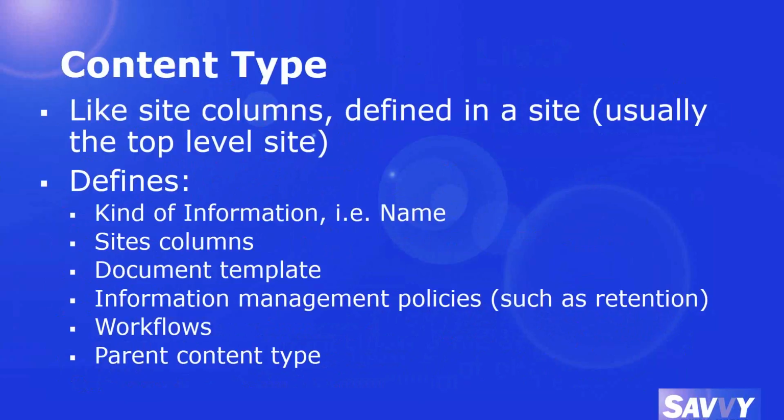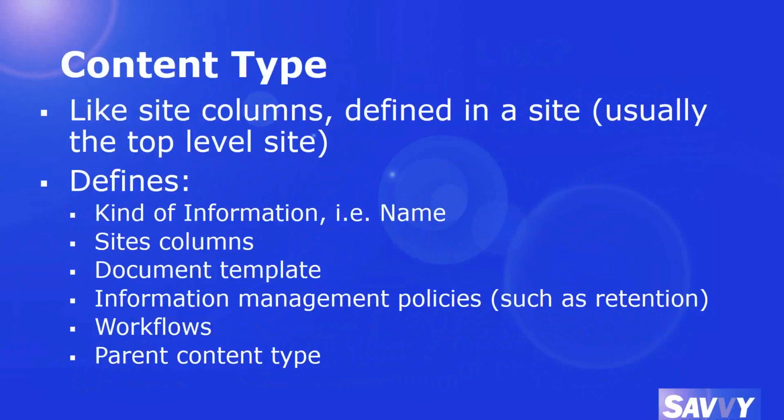A content type is going to have a name. And that seems really obvious, but that's the most basic information about the content type. For example, I'm not going to create a content type called date, but that content type is of type document. A document would not be classified as a birthday, perhaps. So really the name is the most obvious piece of information that indicates to the user what kind of information this is. It could be called report or expense report or picture or meeting photo or something like that.